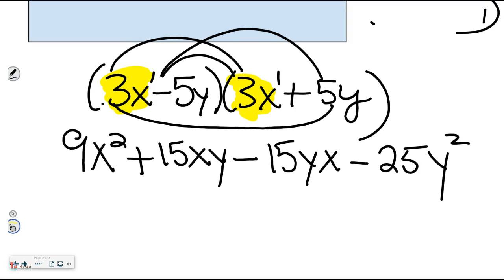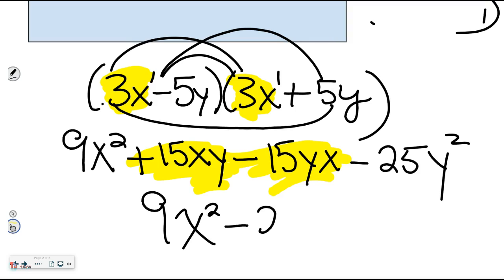Be careful right now. You don't want to lose a point because there's something that happens here. The 15's a crosswalk. Yes. And you might say, well, this is yx. It doesn't matter. They're the same variables to the exact same powers, and they're opposites. So those cancel out. So the end one would be 9x squared minus 25y squared. Awesomeness. I'm feeling good about it. Don't forget it all over the weekend, right? You're on fire today.